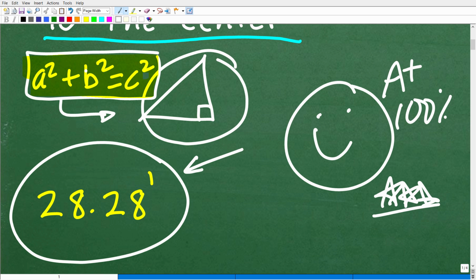A squared plus b squared is equal to c squared. If you haven't, well, this is probably one of the most important formulas in all of geometry. Matter of fact, this formula, in a lot of ways, is the foundation to trigonometry as well. So it's not that difficult, so don't let this notation scare you. Let's go ahead and get into the problem right now.